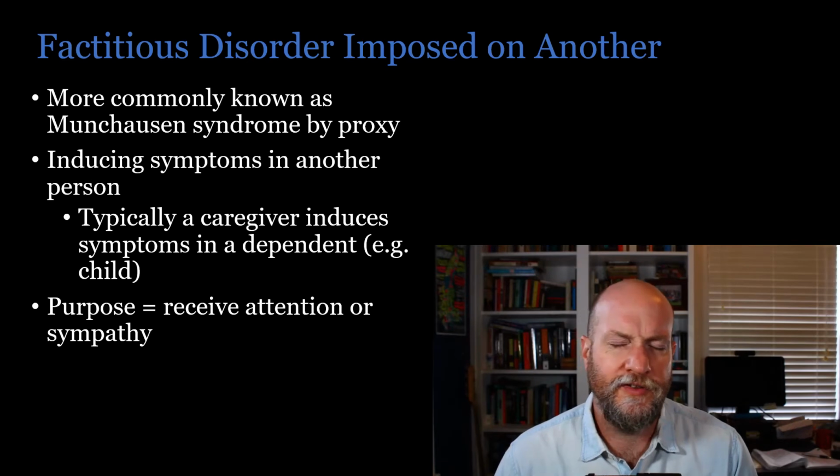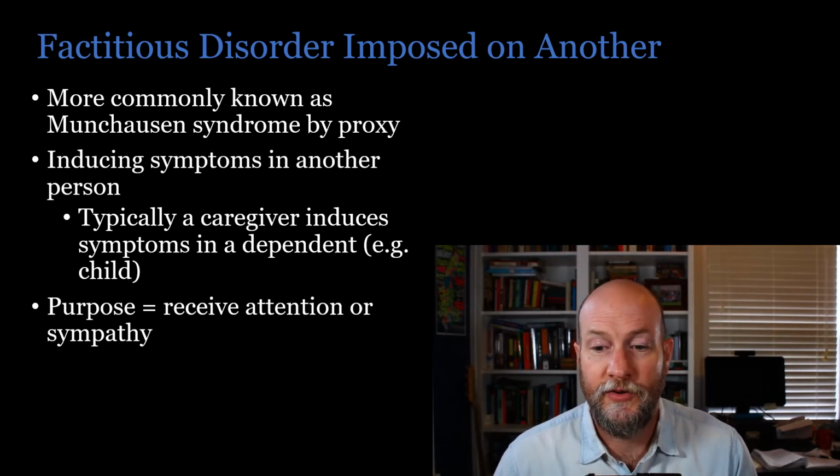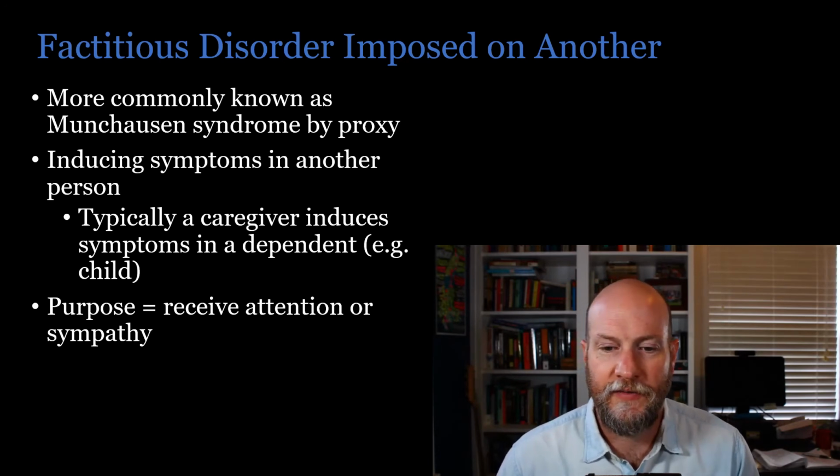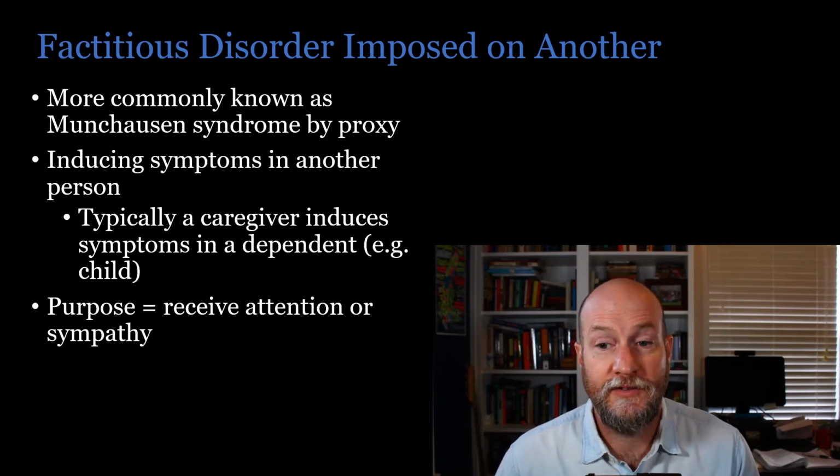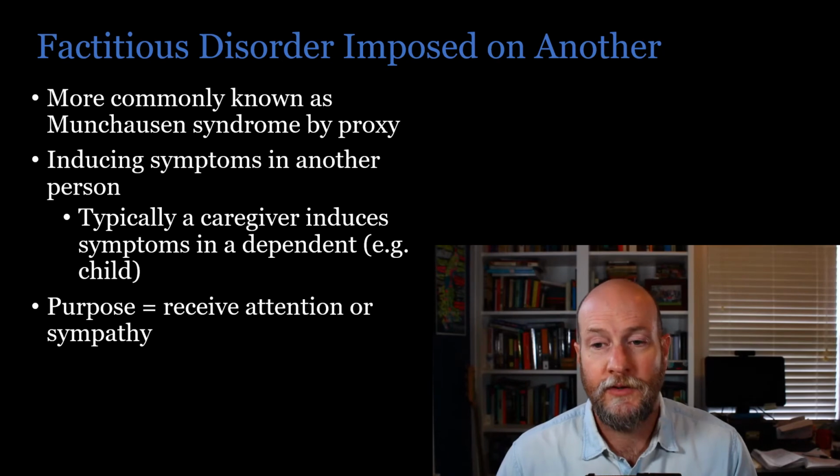There's a movie, The Sixth Sense, which some of you may or may not have seen, the M. Night Shyamalan movie, where there's a mother who is maintaining that her daughter is ill and her daughter eventually dies. And then it turns out that she was putting poisonous chemicals into her daughter's food. The mom was getting a lot of attention because she had a sick child.